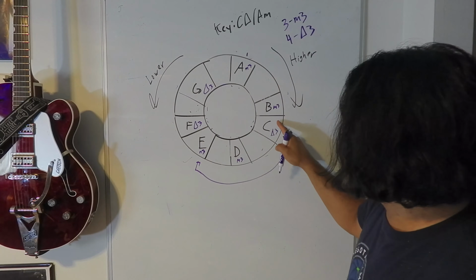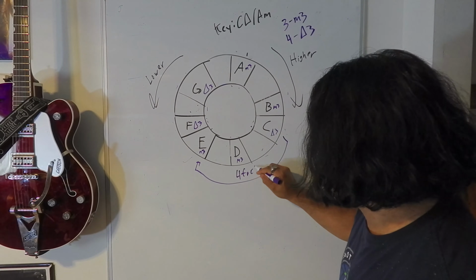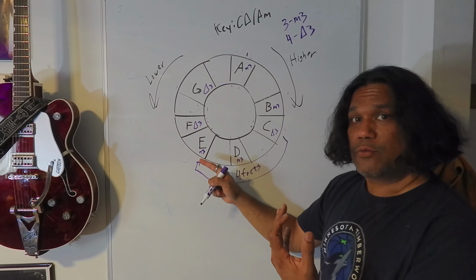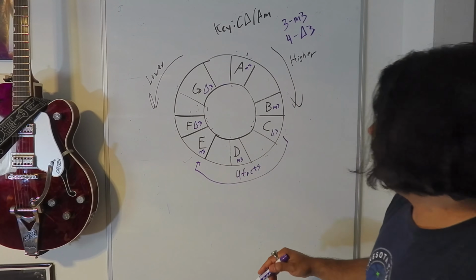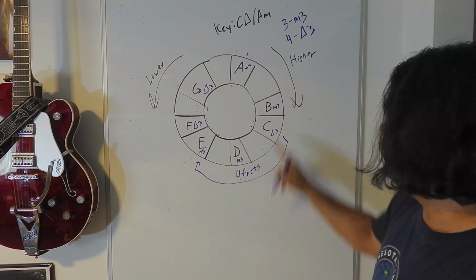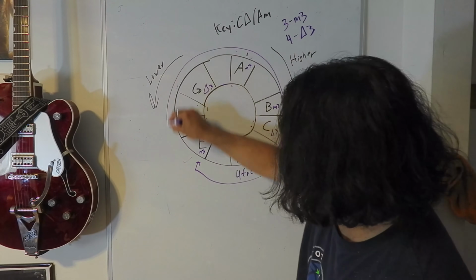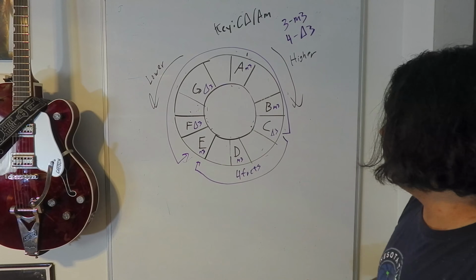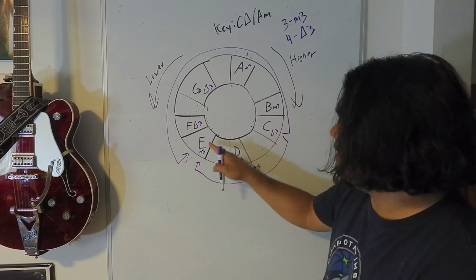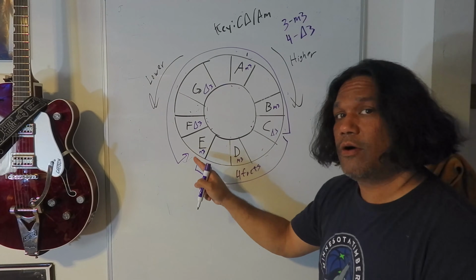So C's got a major third, so this is going to be 4 frets up. 4 frets higher. If we're going to play the third, we're going to play it 4 frets higher, which tells us a shape that we can play on the next string. Now, C's third is E, its major third is E. Now we can go higher to play that E, or we can go in the other direction and play an inverted third, which is going to be the same note, C and E, except this E, if we go in this direction, is going to be an octave lower than the E if we go higher.